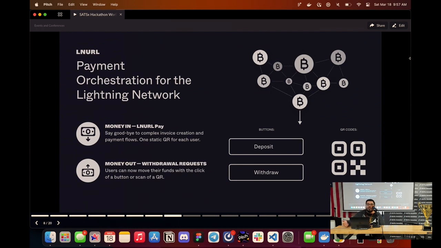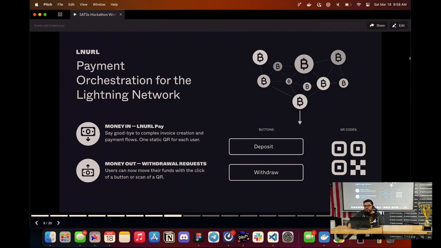Or if you're trying to build a white label wallet in a simple way as a concept, you could also do that. So you could generate a static charge or LNURL pay associated with the user, and then every time that static charge is paid, you get a webhook. So then you know that that specific charge by that ID has been paid, and then you can update the user's balance. Conversely, if you have a ledger system, you could also let the user withdraw using LNURL withdrawal requests.